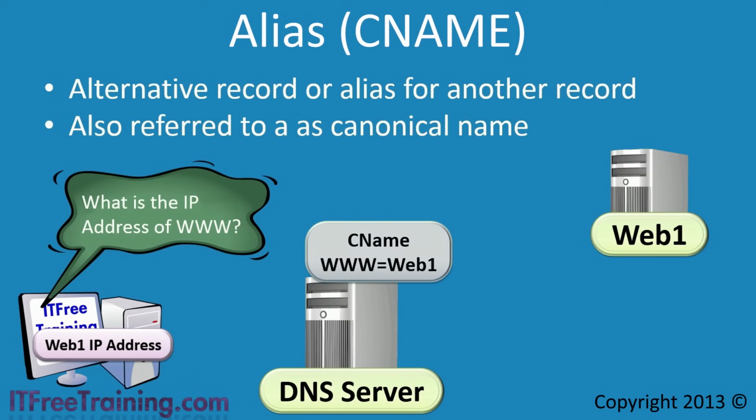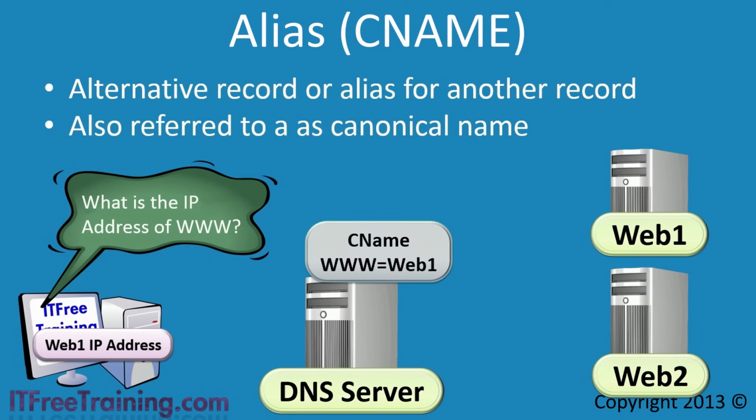The next advantage of an alias record is that it can transparently be used to route a user to a server. For example, if you had a second server on the network called Web2, you could, at any time, change the CNAME record for the second server. For example, if the first server needs to be rebooted for maintenance, you could change the www alias record to point to Web2. Now, all client requests for www will be given the IP address of Web2. Of course, an approach like this does not take into account a DNS record being stored in the client cache and using the old IP address until the cache expires.